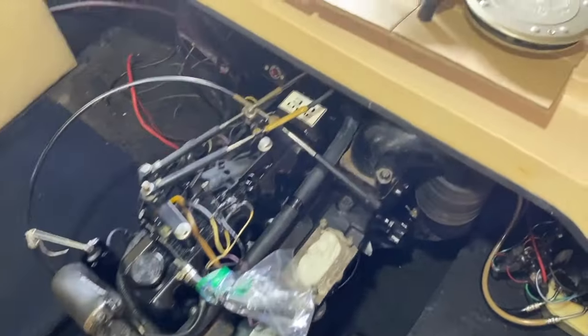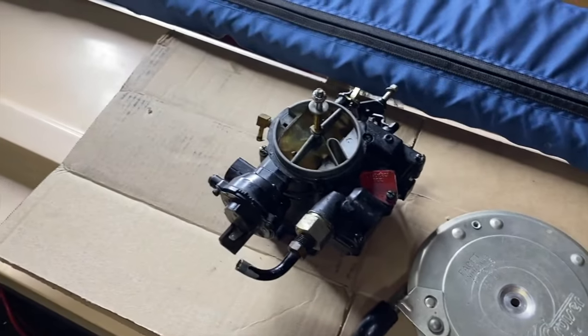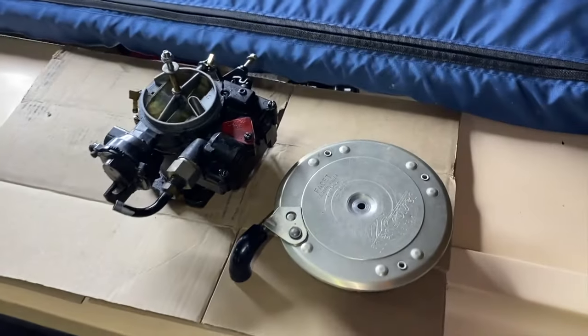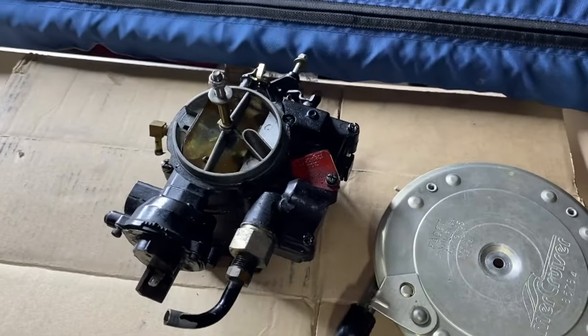Don't do that. And coming up top, where I've got just a piece of cardboard resting on the aft hull of the boat, as well as our flame arrestor, and there it is.